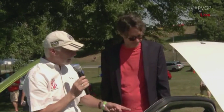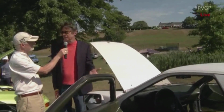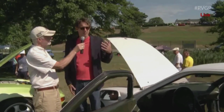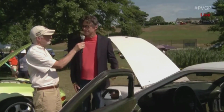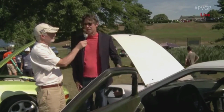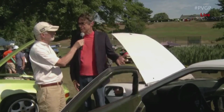Wow. And accounted for. Now, what about this color? I saw the photographs of it. I assumed it was just a white paint, but it's not quite. Yes. So this car was originally Grand Prix white, the common Porsche white. When we got the car in 2017, it had been repainted a few times. It had some minor accident damage, some rust. Car had a very hard life. It was parked for many years in a garage, then some time outside.